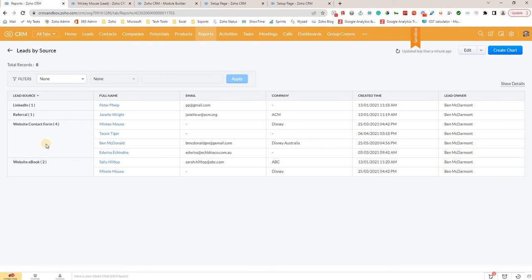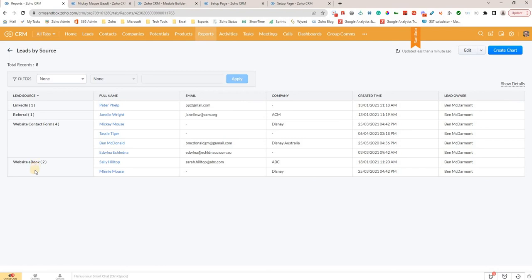If you were doing a website rebuild project, for example, just being able to pull these numbers, you could do a 12-month report and find out how many leads came from the contact form versus your ebook, and you can use that to drive the decisions about your website.